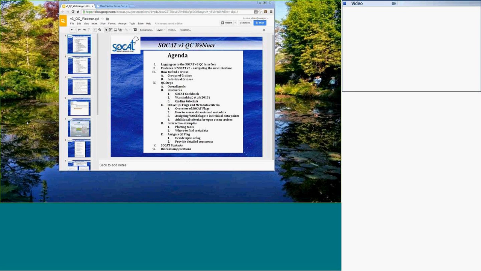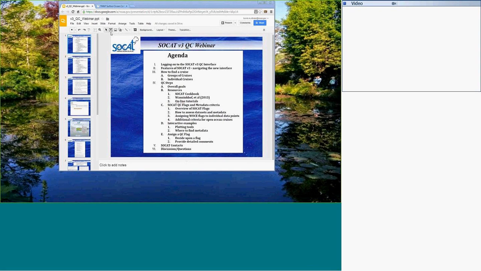We'll go through how to find individual cruises and how to select a cluster of cruises. Then Kathy's going to take over and go through the basic process of doing QC. We hope this will be informative and help people use the system, but also invigorate people to get some QC done, so we can get the SOCAT version 3 data collection out sometime next summer.